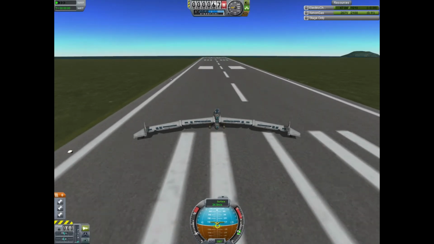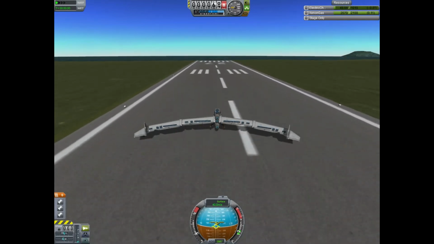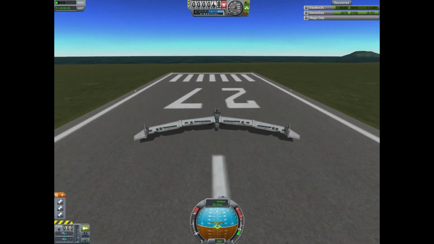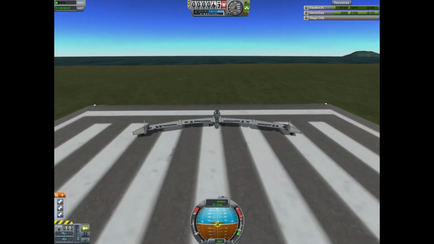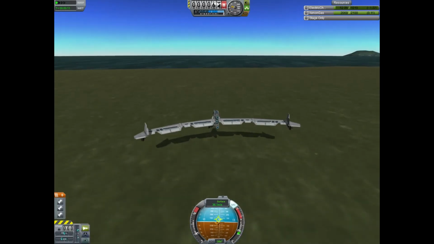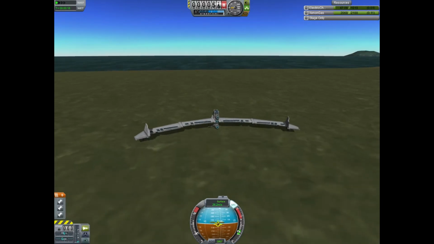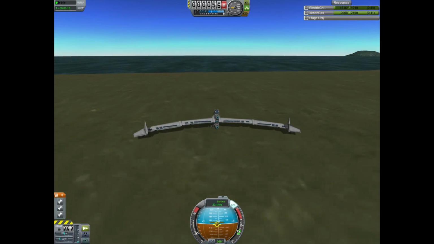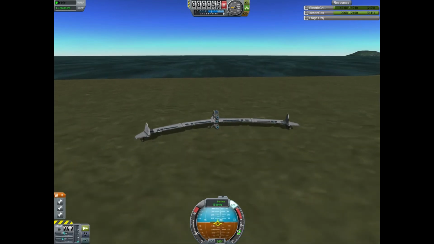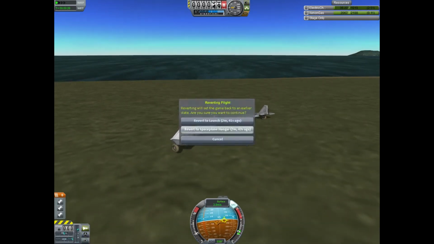Oh god. We're up, we're up. Oh. Oh, that nearly worked. Yes. Okay, if I just hold up, hold up. For one shining moment we were in the air. No, don't do this to me. Don't do this to me, game. Oh, it's failed. Okay, revert flight.